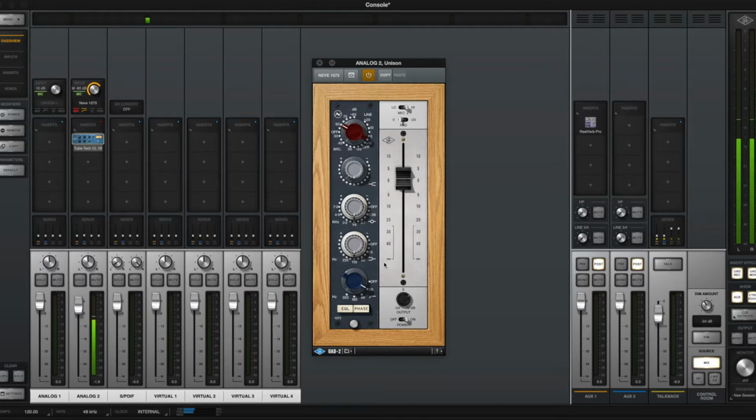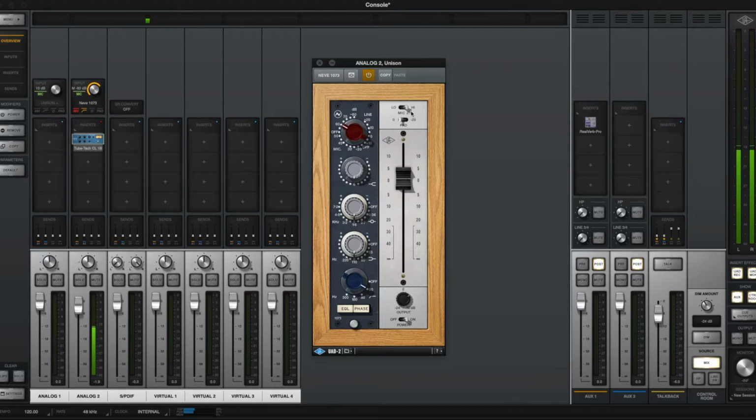So that's what you get when you get UAD, is the ability to emulate vintage analog hardware and the characteristics of the hardware on the way in on the recording. And as I mentioned before, the color change is based off of every one of these phases here. In the input stage here, my color changes. When I EQ, the color changes. And then probably one of the most important things is the impedance.